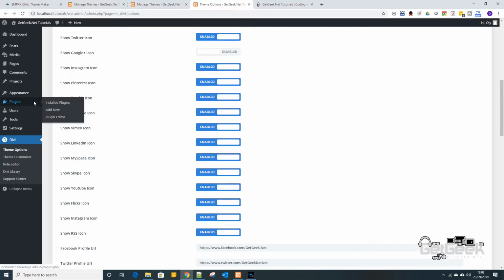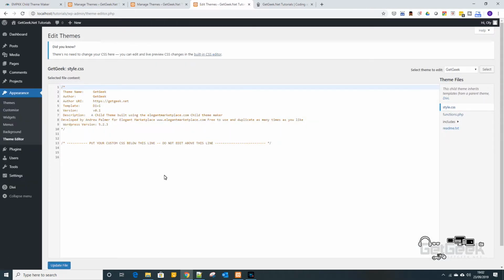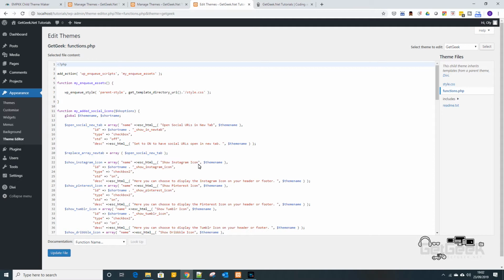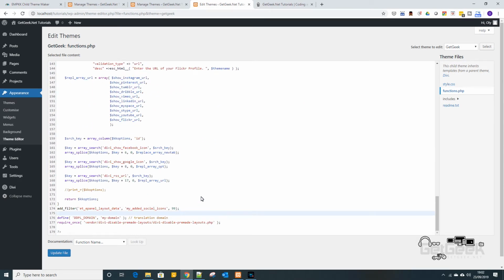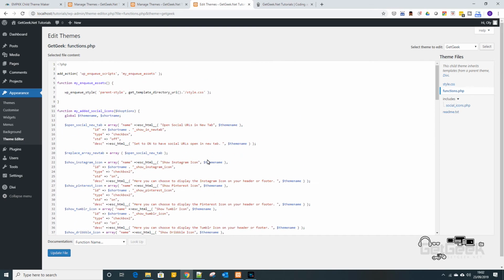But yeah, now going back to the child theme, if you ever want to edit the code, you go to here in Appearance and then Theme Editor. And then you can put all your CSS here. And there's all the details that we populated into the website. And then if you want to edit the functions.php, which some more advanced users may want to do, you can do that here and it won't get overwritten when Divi is updated. So yeah, that's basically it, to be honest.